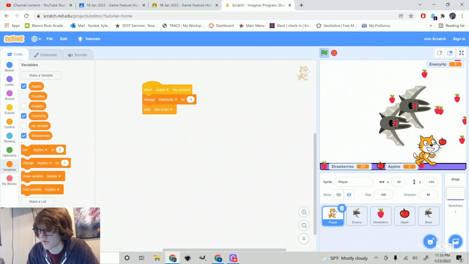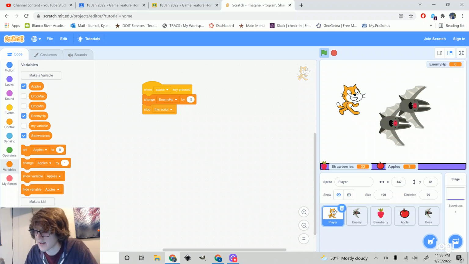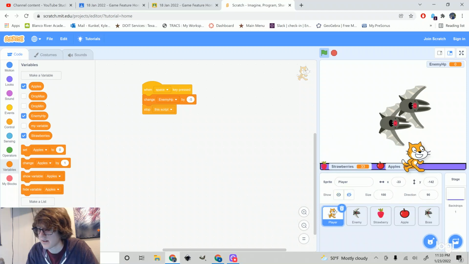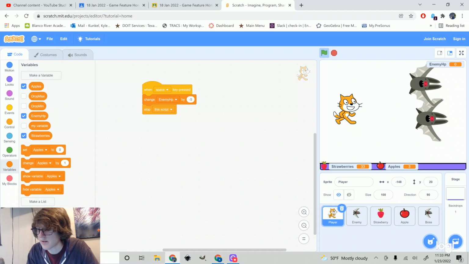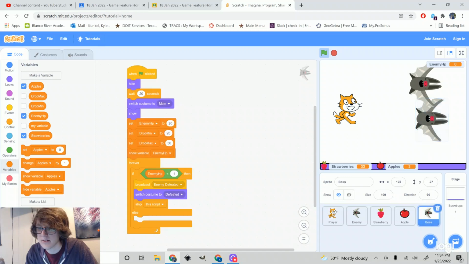So we got the full amount of strawberries before. We had 15. And I think our minimum is 20. So let's see. 33 minus 15 is... what's 33? Sorry. That should be 18. So that's a little less than our boss min.